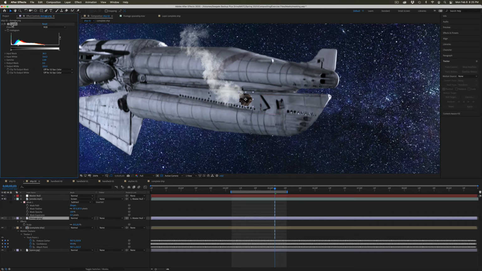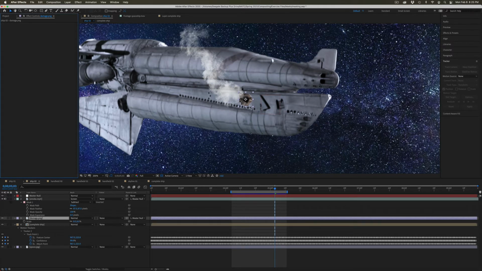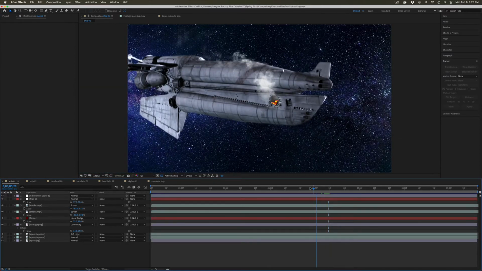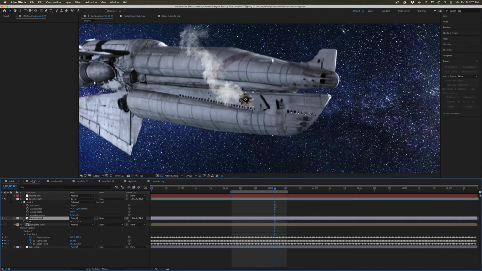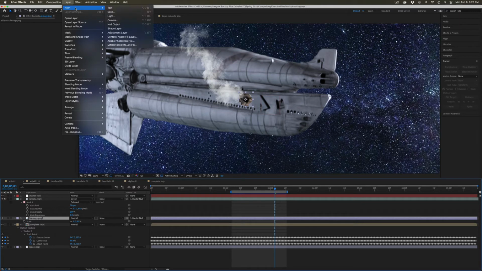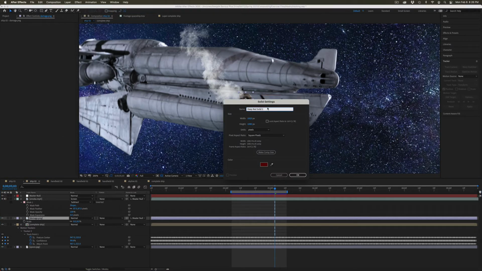Now I want to add a fire effect here, and of course I could import a fire asset, but I want to show you and just encourage you to play within After Effects. There's so many things that this program can do. There's really endless outcomes and ways of doing things. And to create this little fire effect, I actually just used a preset background. So what I'm going to do is add a solid, which is basically our sacrificial lamb in After Effects. Let's call this fire.